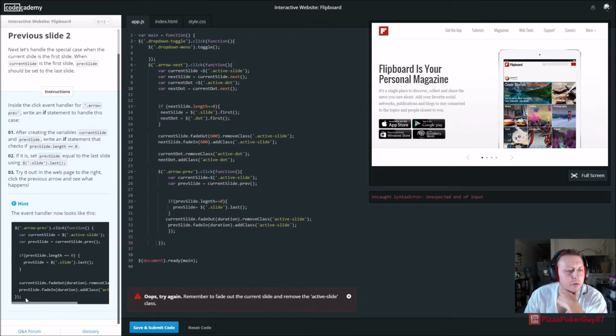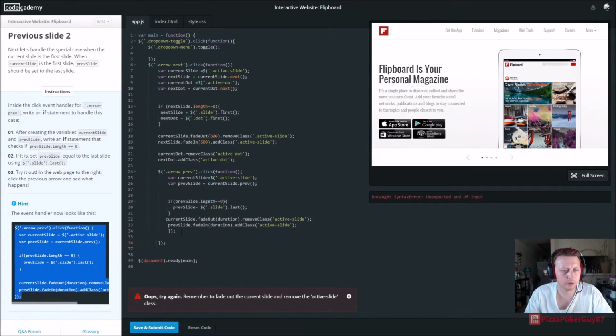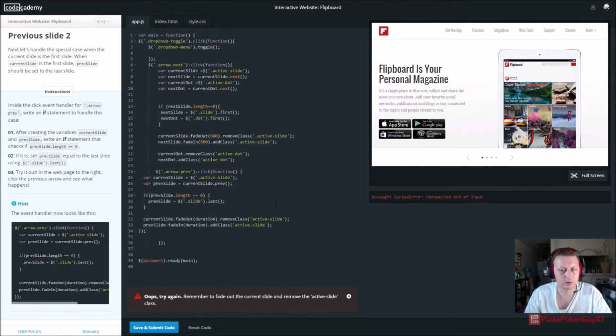So this all seems to be correct. Let's see what happens when you paste this in here. Okay, so that's right, and it's not working. So there's probably something wrong with another part of our code.